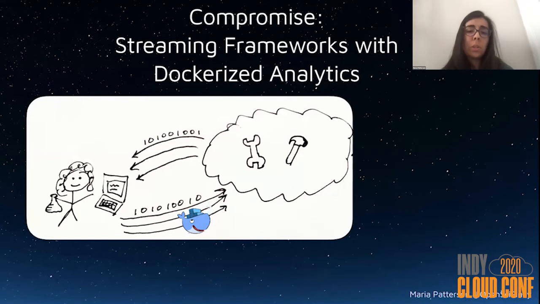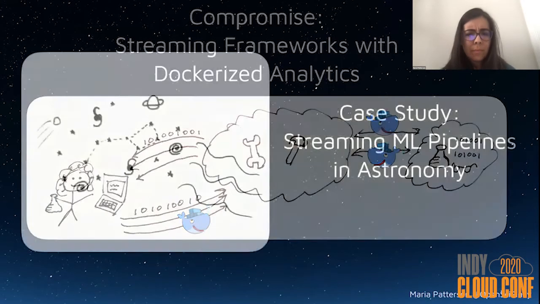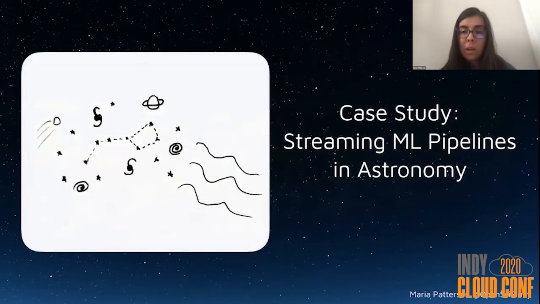And then once you get things hardened on your laptop, it's really great because I think this framework is really easily extensible to push all your code into production, and basically in its own kind of sandbox cloud environment where you can get this running well. So the case study I'm going to talk about is streaming machine learning pipelines in astronomy.